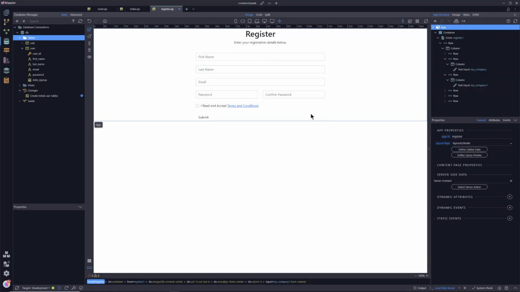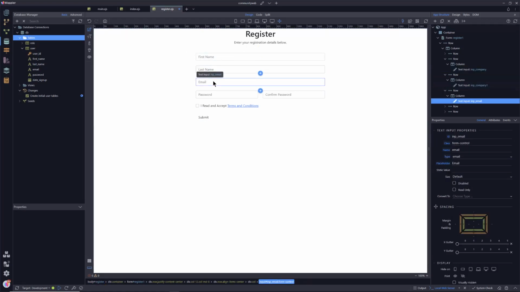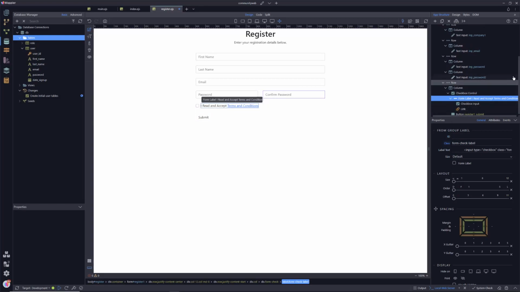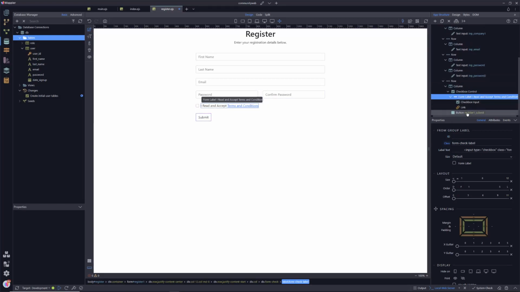Starting to come together a little better now. So we've got our first name, last name. Email is great because email is the field name that we're using. Password, again, that's great. It matches the password that we are using. Notice that's been set to type password, and by doing that, it means that as you type into it, asterisks will appear as opposed to the letters, so it gives a degree of privacy. Then we have a confirmation field, and I'll show you how to make sure that these two fields match. Then we have a terms and conditions link, which people will have to agree to, and then lastly a button.